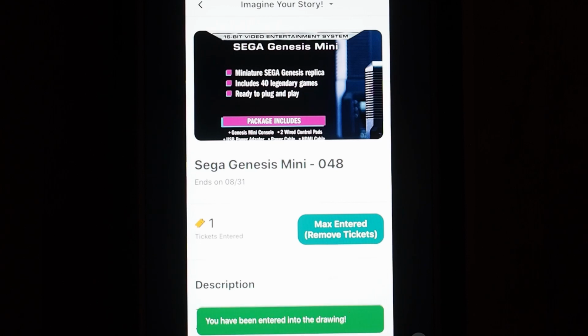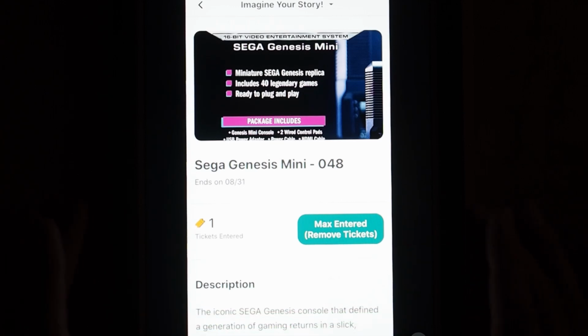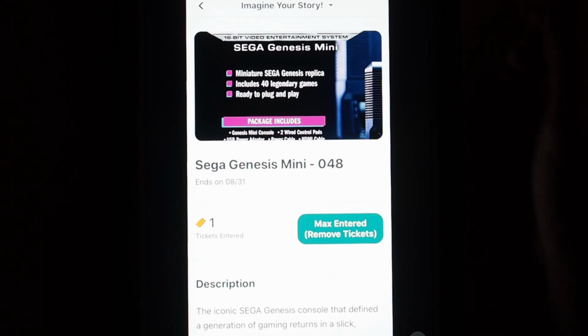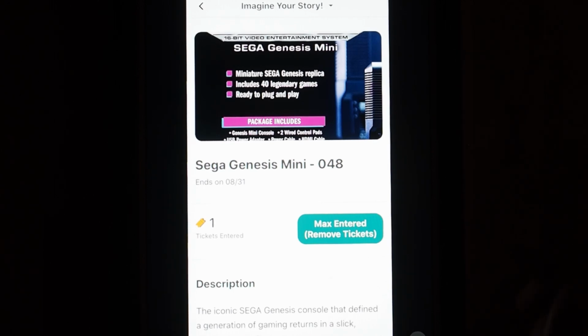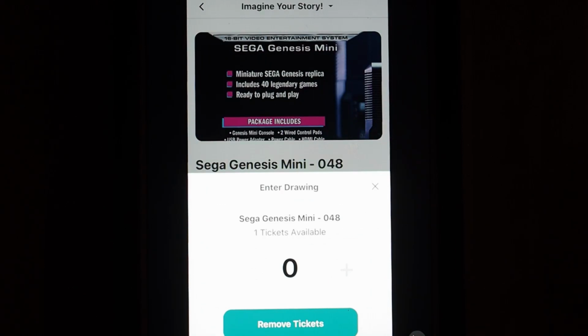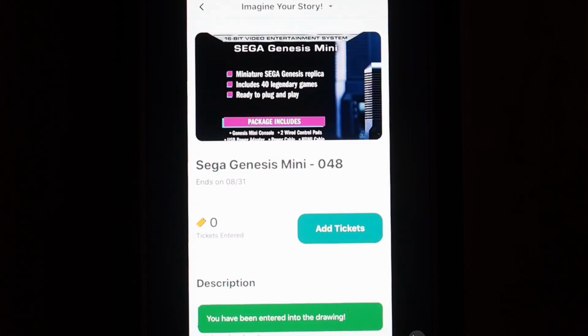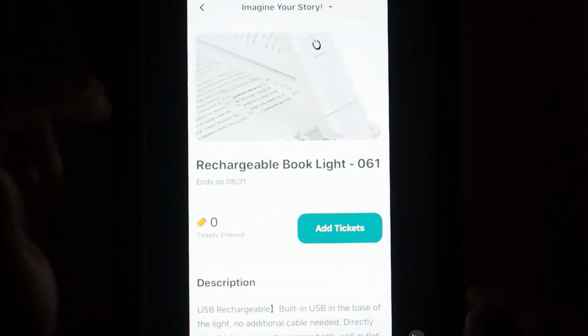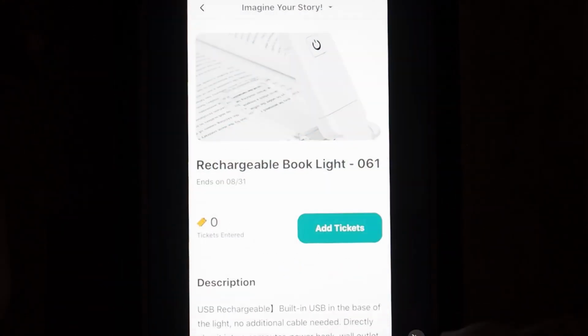You can add your tickets however you want. You can put all of them in for one drawing if there's something that you really want to win. You can put tickets in multiple different drawings if there's different things that you're going to win. We'll draw a winner for every one of the 75 drawings. So you could walk away with multiple prizes too. Now it's going to show you how many tickets you've entered in that prize. You can always go back later and change your mind. Tap on the button again here, and there's a button at the bottom now that says Remove Tickets. Maybe you changed your mind and you thought, you know what, I'm just going to be doing a lot of reading. This booklight's probably going to be more useful. I will add my ticket in there instead.